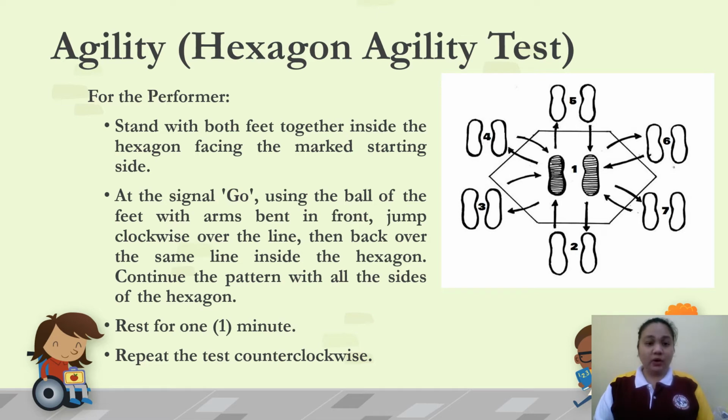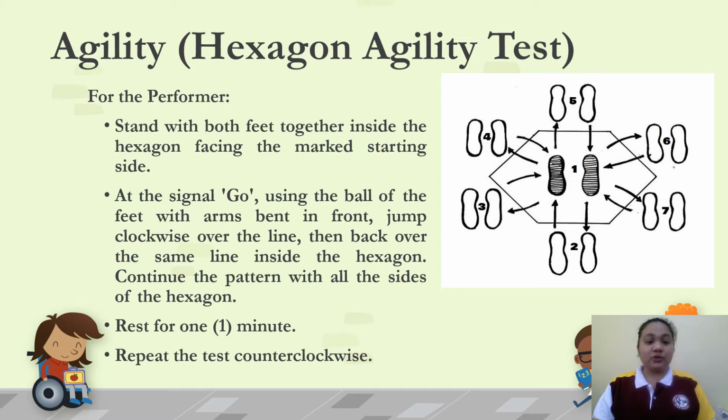At saka dito po, kapag ginagawa nyo na yung activity, hindi po iikot si performer ha. Kung saan po siya nakaharap, kung nag-umpisa siya, dun lang siya haharap. So, ibig sabihin, kung halimbawa ho nakaharap kayo doon sa kumukuha sa inyo ng time, kahit saan kayo magpuntang part ng hexagon or side ng hexagon, dun lang po kayo nakaharap. Yung iba kasi, based on my experience, ang alam nila, kailangan nilang umikot. So, naikot sila hanggang sa nahilo na. So, mali po yun. Then, rest for 1 minute.